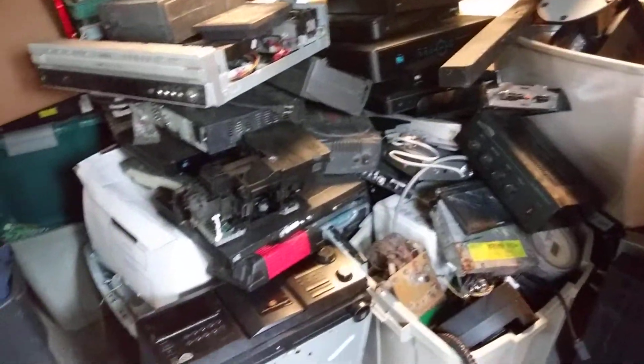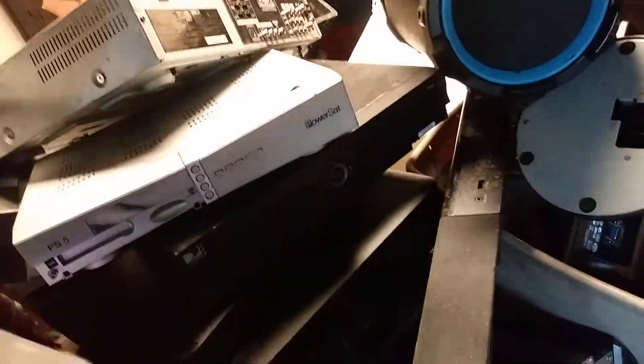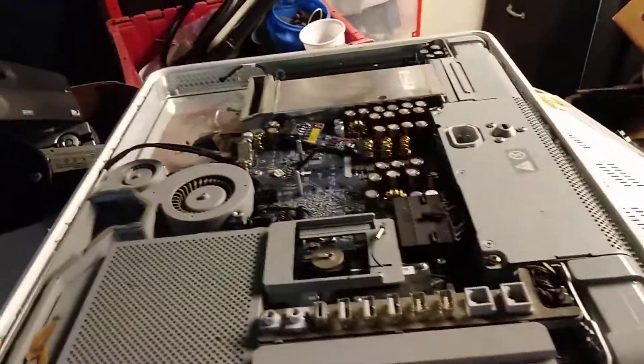All the stuff that used to be here is now behind me, so I just scooted everything for now so I can get that one shelf out. This is a little better shot at stuff I had buried — I don't even know what I had in there. A lot of cable boxes, DVRs, CD players. I found another piece of crap Apple laptop. Tons of crap — I even found a whole box of tablets buried that I forgot I had. There's another tote somewhere with iPods and all that stuff in it.